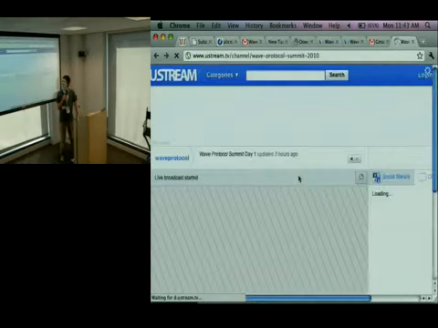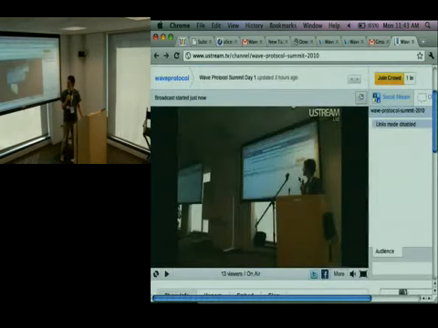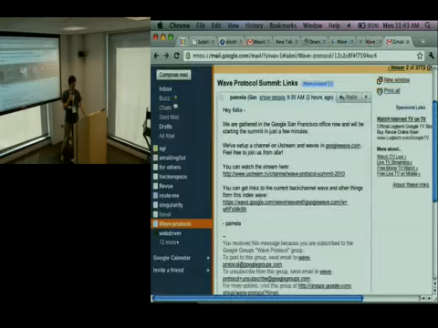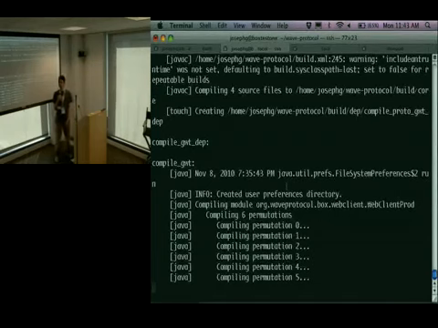I could open this up and watch a video of myself. But yeah, so we've got a video which is working. Recursive. Oh, an ad. Let's not watch that. Okay. This was a lot faster when I did this last night. It's kind of annoying. I don't know why that is. So I'm sorry about the wait. Are there any other questions while we wait?